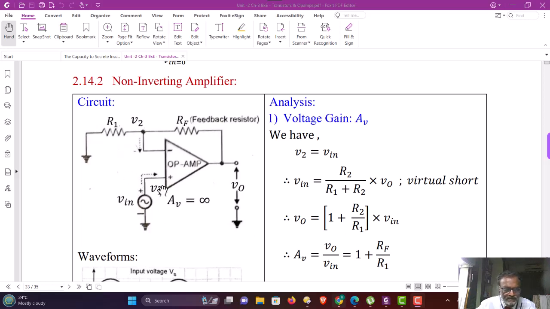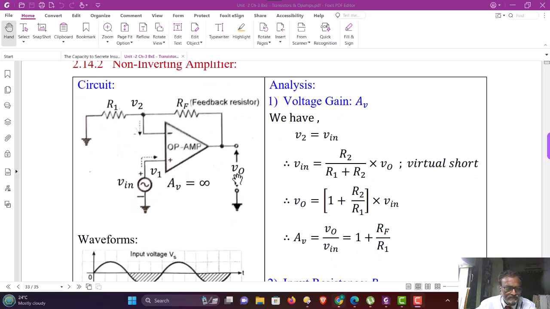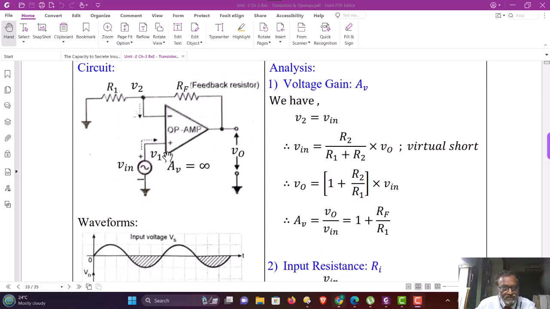See here, Vin is connected to the non-inverting terminal, and R1 and RF are, as usual, the feedback resistances, whereas the other end of R1 is grounded. Now in this case, when Vin is applied to the non-inverting terminal, the gain of the feedback amplifier is limited by the external components RF and R1. Let us say it is AV. Therefore, output voltage is AV times Vin. What is the value of AV? We can analyze and find the expression further.